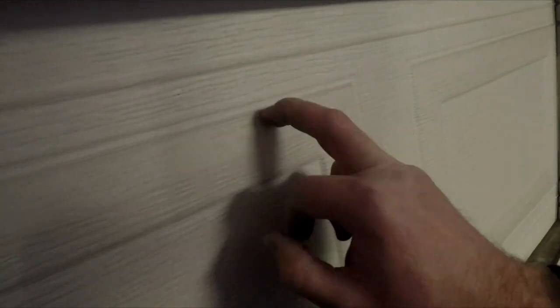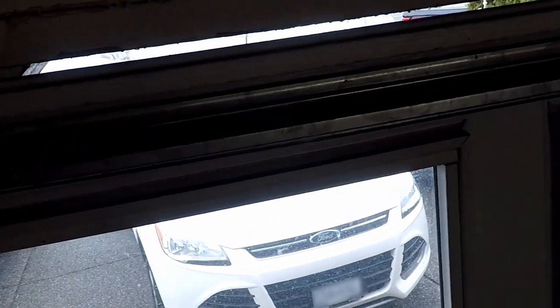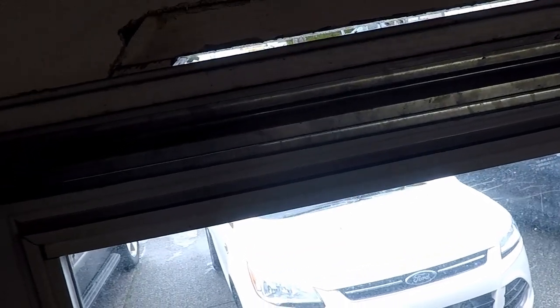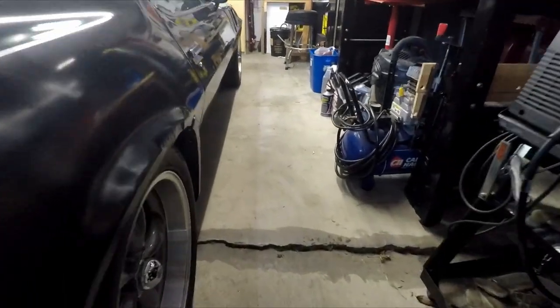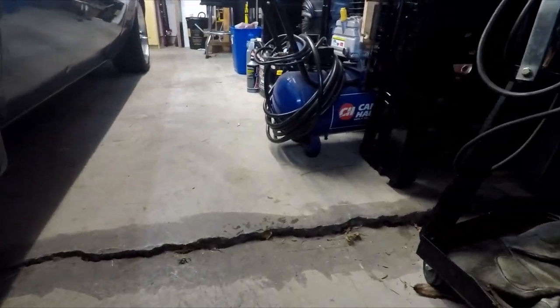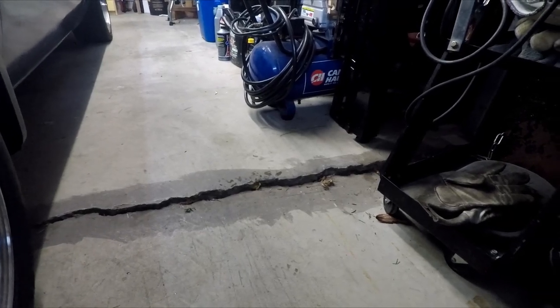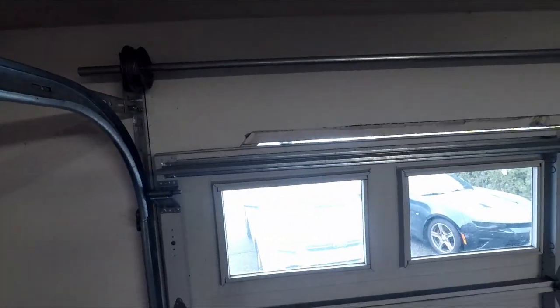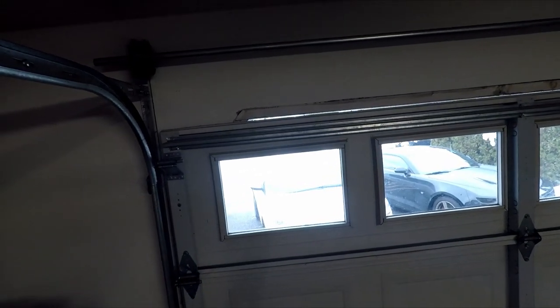I'll tell you why — this is why. It's a very thin aluminum door and there's also some more problems with that. There's a rather large gap between the garage door and the fascia for the opening there. We've also got some gappage underneath, so we've got to fix some of that draft coming in. Here's a little insight as to why there's such a large gap: the garage floor over the years has settled, probably within the first five years after construction. What that created was the need to bring the garage door down even further to seal on the floor, except this corner is sunk more than the rest, and by moving the garage door down it's created this huge gap up top, so all the draft from the outside wind comes right in through those gaps.